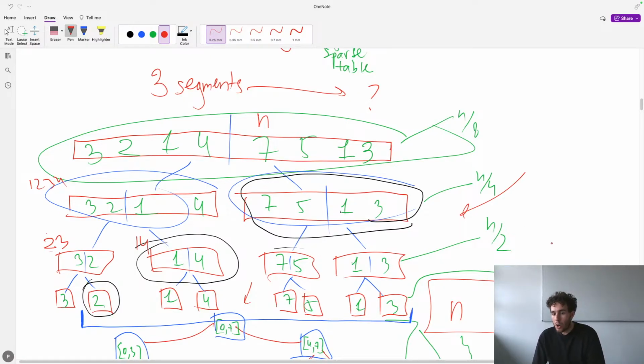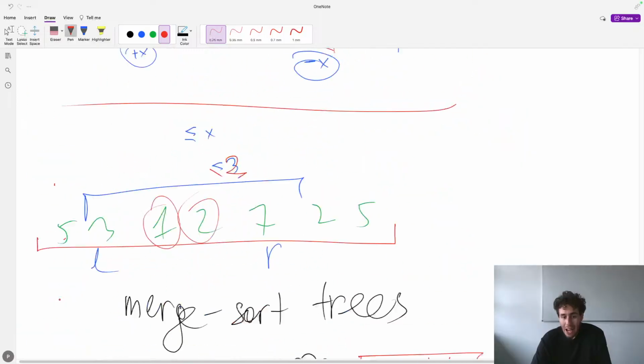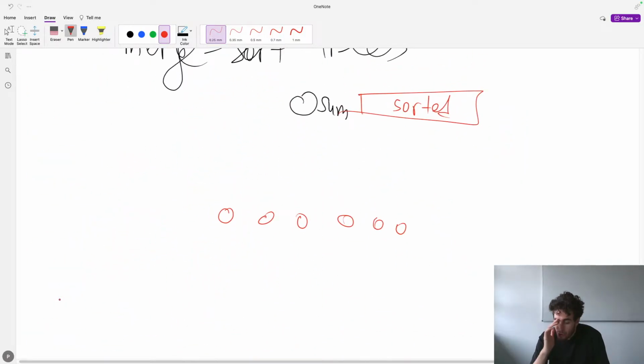I have a logarithmic number of levels, and on each level I actually store the whole array. So I'm going to have n log n space also. And now I can just use my idea of segment tree again. It's very important to remember that a segment tree is not just some black box that answers your sum on a segment queries.